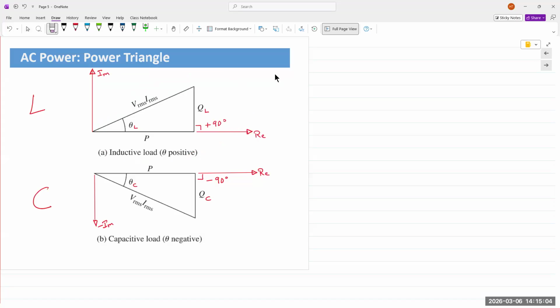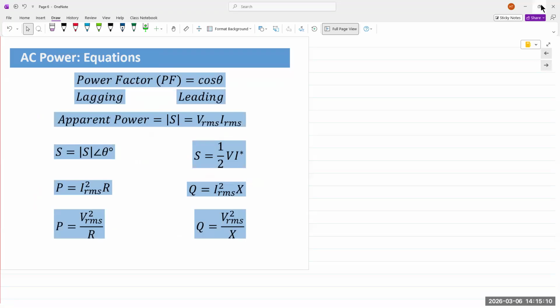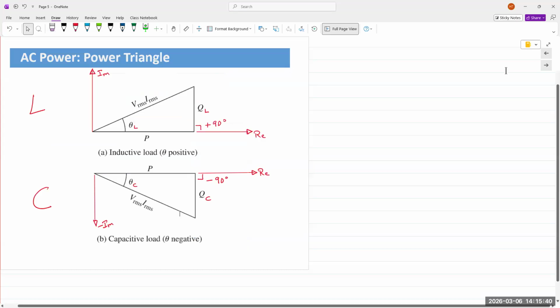And from this, we can define a couple of new terms. Power factor. Power factor is typically expressed in percentage and is calculated as the cosine of the power angle. So cos theta gives us the power factor. The reason, of course, is here. We want to minimize the reactive power that is required in a system because the reactive power is not doing any real work.